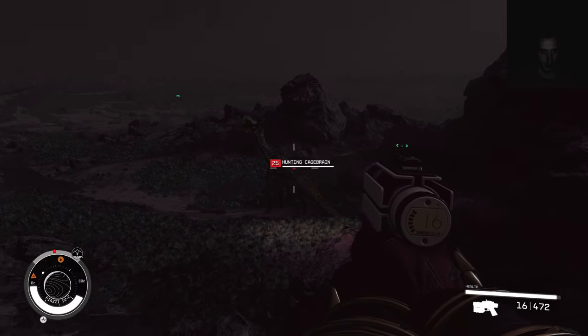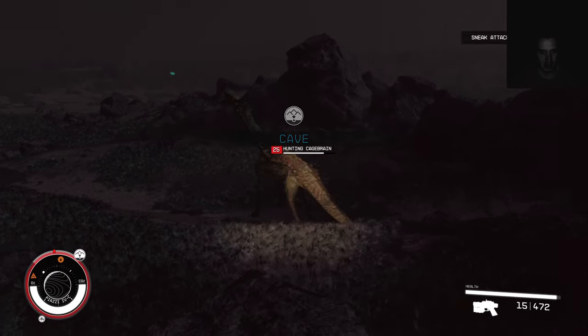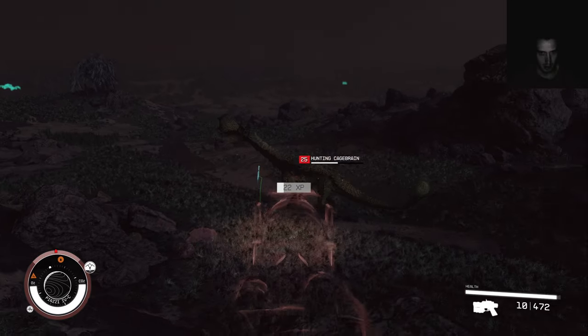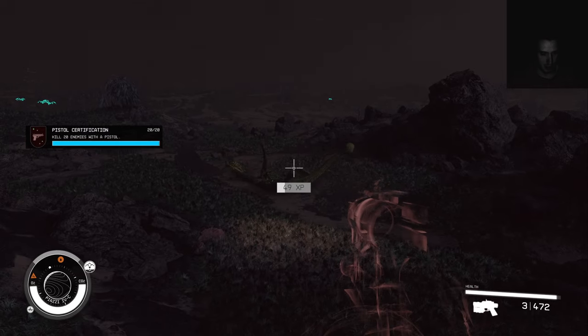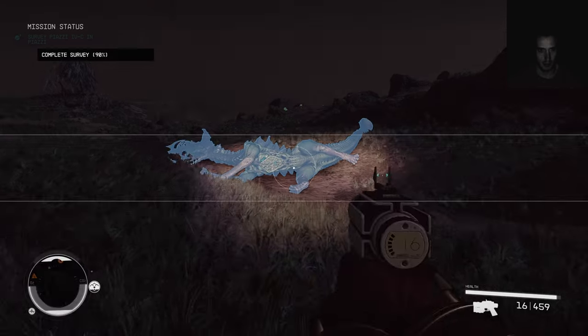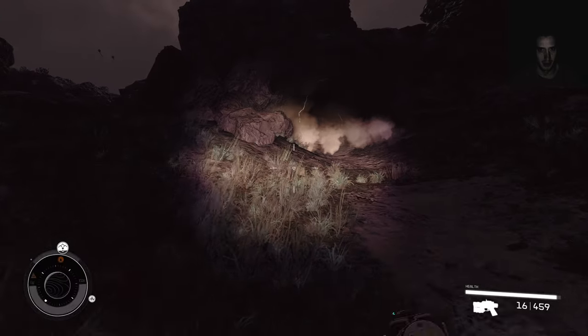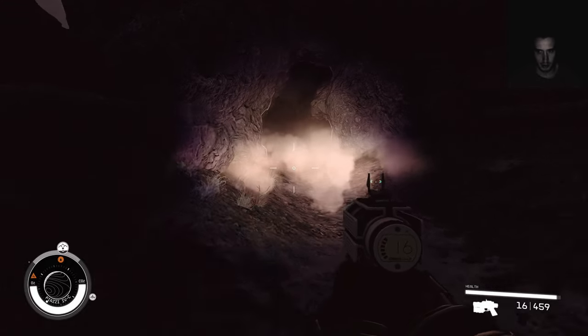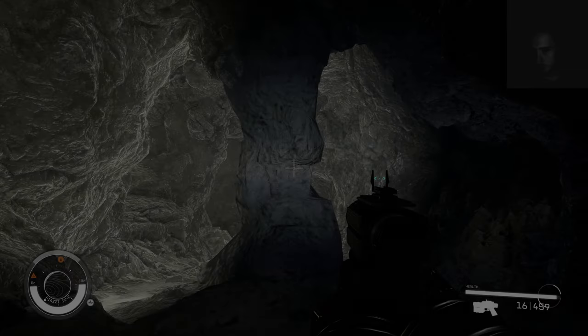Jump. Oh yeah, there it is, the last one. I'm pretty sure there won't be one in the cave. Oh, I'm invisible, thanks to my armor. The perfect stealth armor. We're done, right? Oh, one more, damn it. Pretty sure they don't fit into the cave.